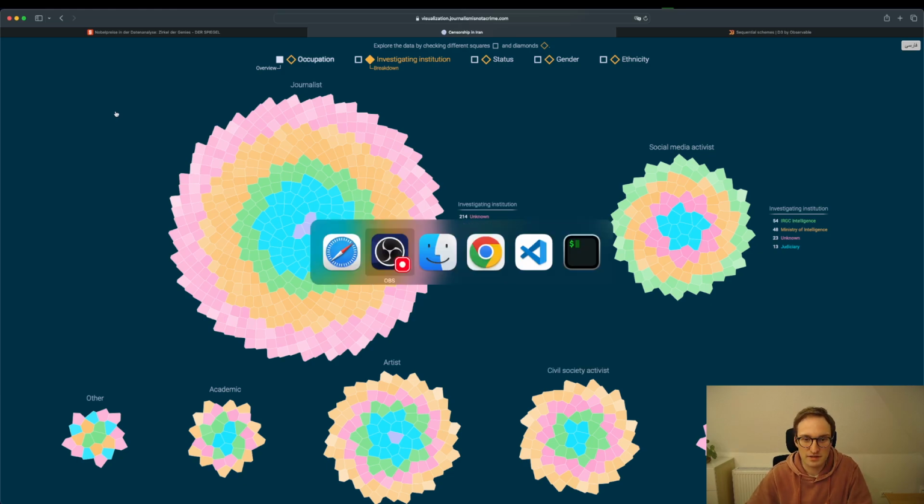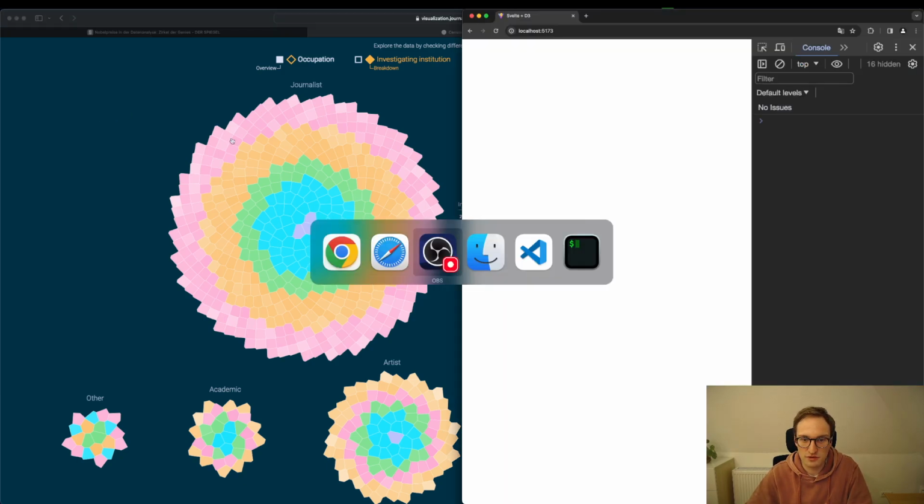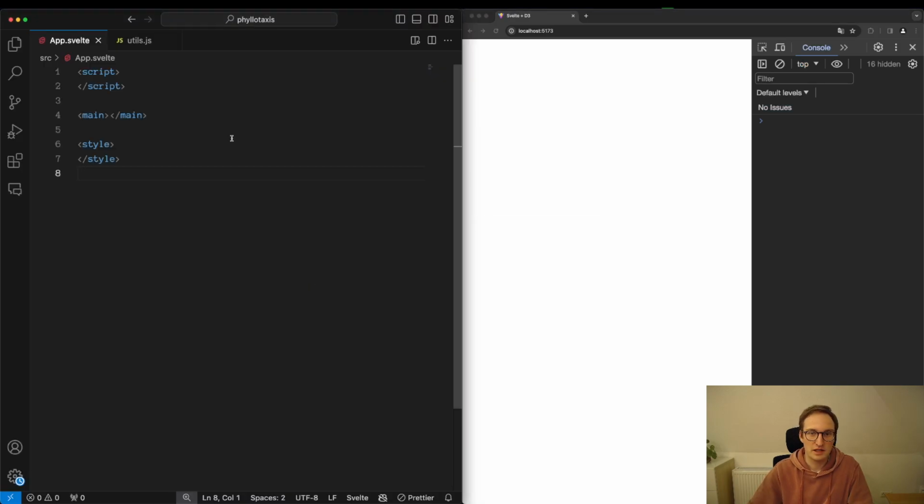For that, let's jump into the browser and the code editor. We start as in my previous videos, if you watched them you know. I have an empty App.svelte, which is our parent component, and today we just work within this component. Here we have our main container, where we want to put our Phyllotaxis layout later on. As we're doing some circular stuff today, let's grab that main and put a nice background on it.